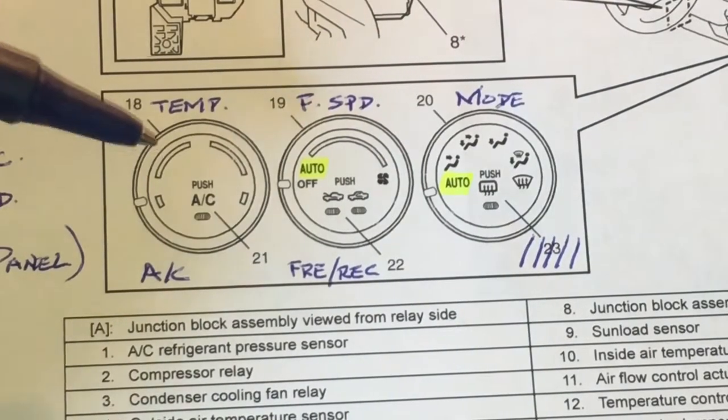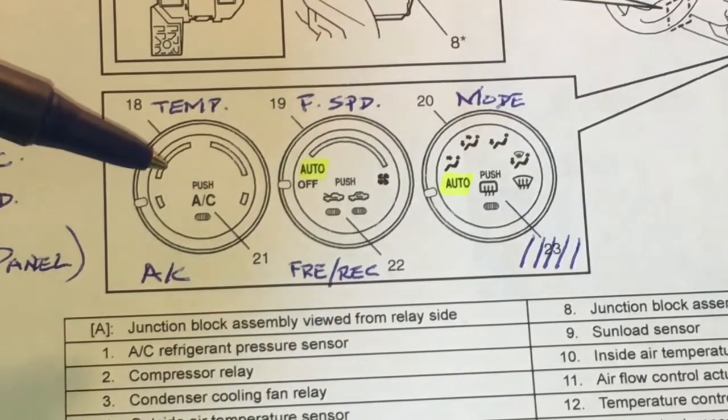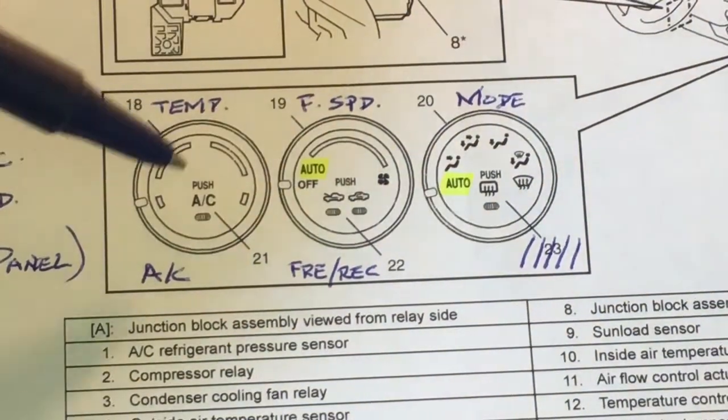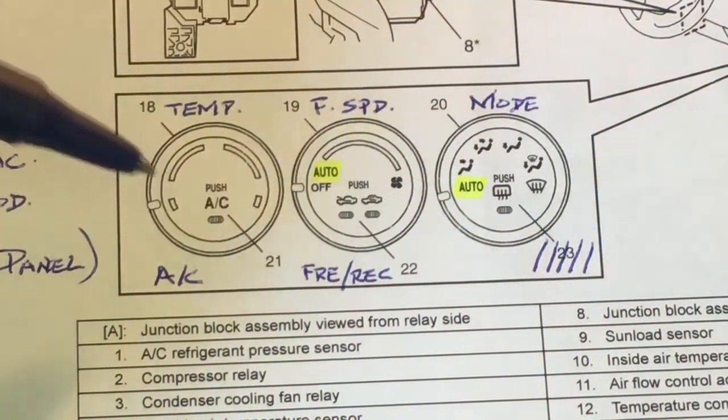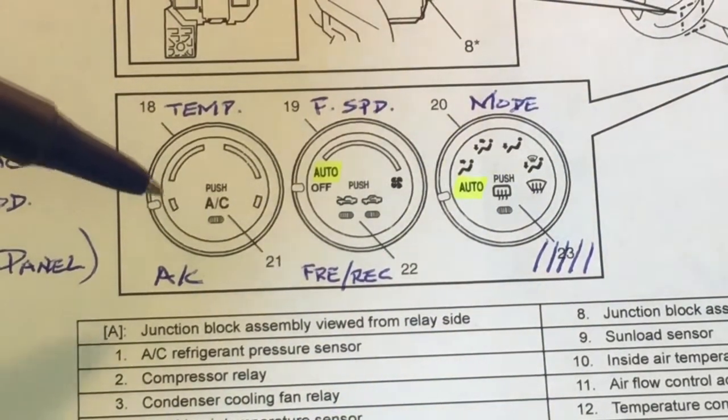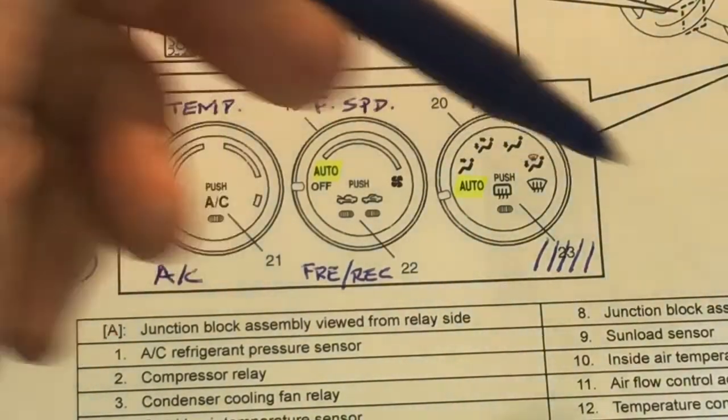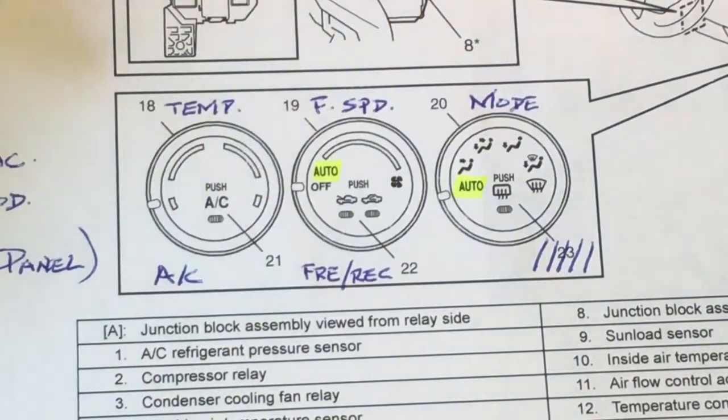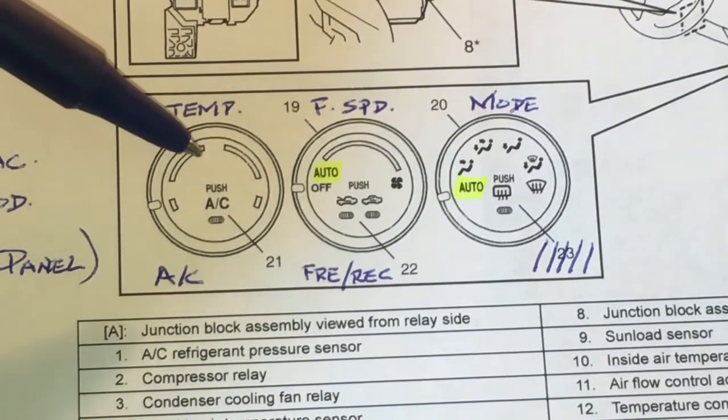Basically you select a target temperature that you want, a set temperature, and the system actually tries to achieve and maintain that set temperature. How do you do it? Well, a set temperature facility or desired temperature is actually set on this control right here on the panel. The panel on the SX4 is not only a control panel, but it's also the HVAC module itself. That is to say, the control circuitry is actually behind this panel. It's not just a panel, there is actually a module and it's an integral part of the panel.